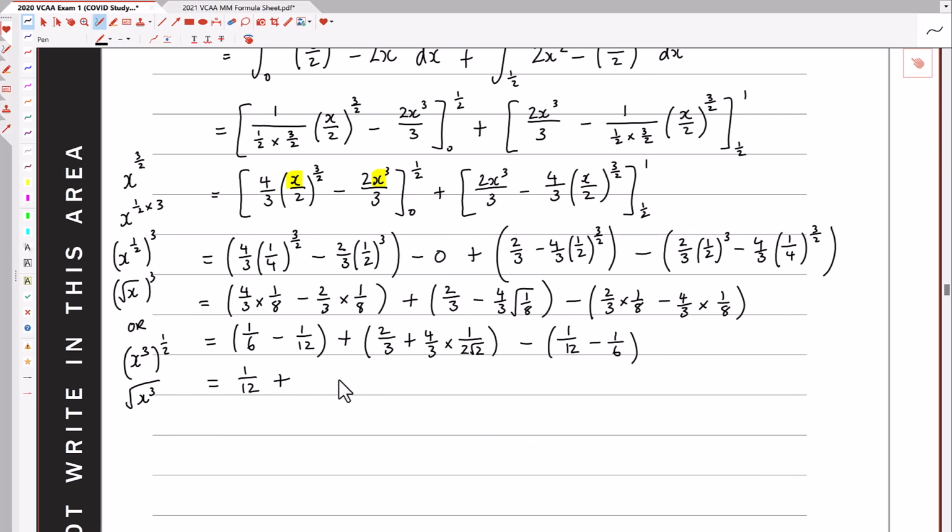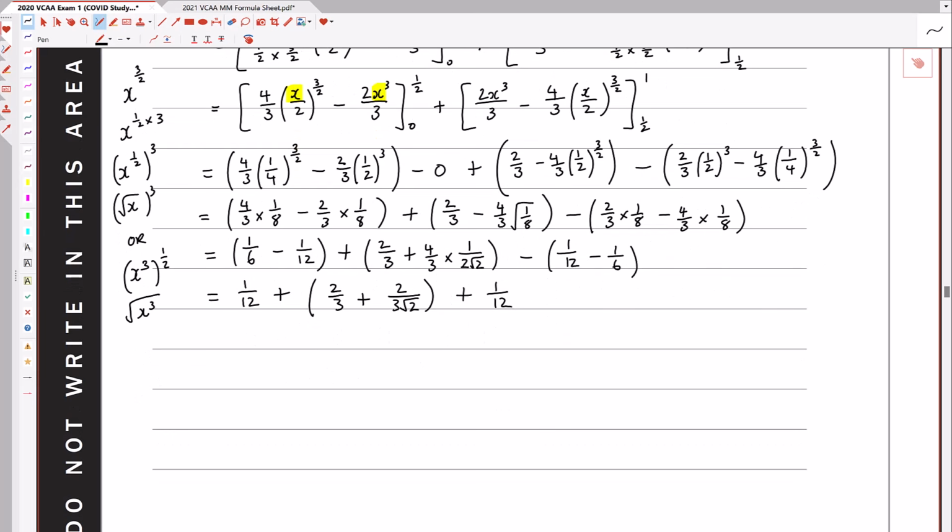Okay, so then in here we've got 2/3 plus, now that's going to become 4/6√2, but there's a common factor of 2 there that we can cancel down, so that's going to become 2/3√2. Minus, now a 12th minus a 6th is 1/12 minus 2/12, so that's negative a 12th, so it's minus minus a 12th, so we're going to have plus 1/12. Okay, let's add together our 2/12. We've got 1/12 plus 1/12 is 2/12, which is a 6th.